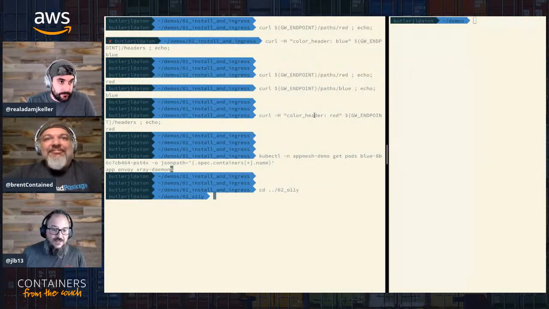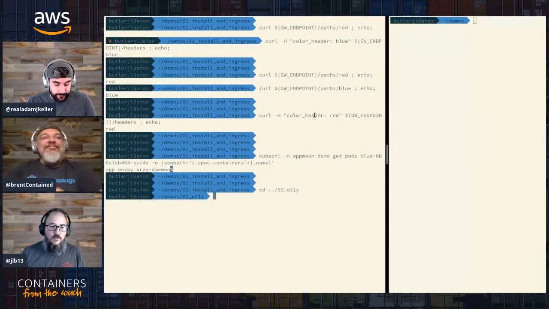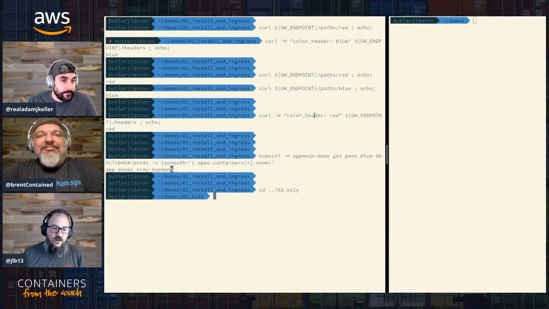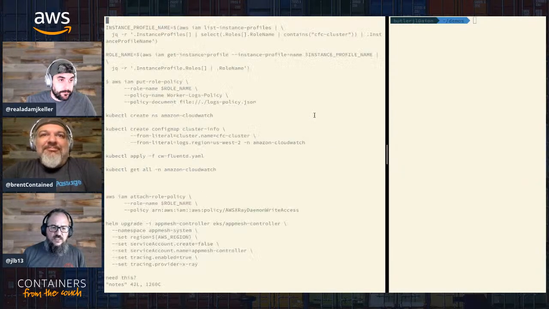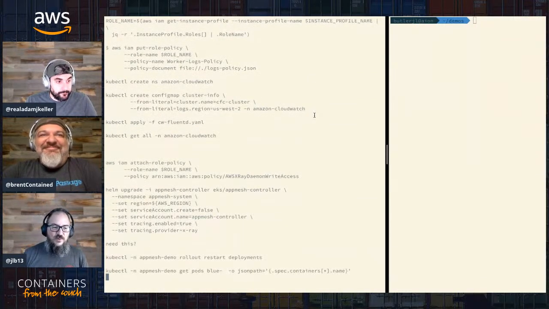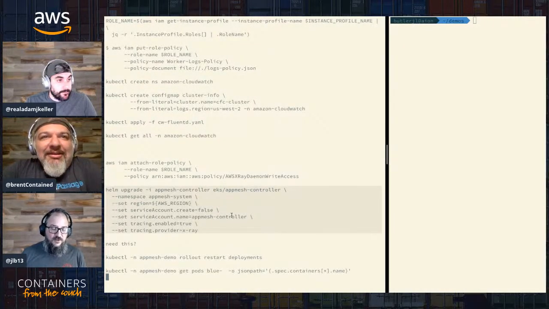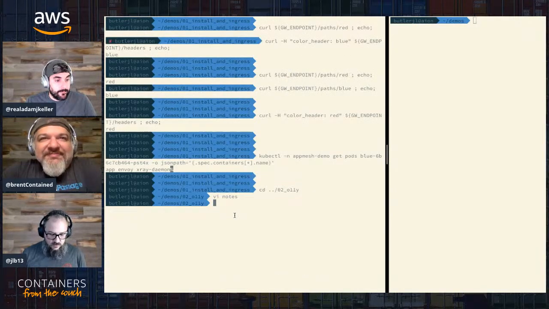In this case, just because it's easy to do, I'm going to show just the integration with X-Ray. But I actually did this earlier and forgot to undo it. So I'm just going to talk about what I did. This is how easy it was to enable X-Ray. I might be able to fire that at it again, but it's already enabled.